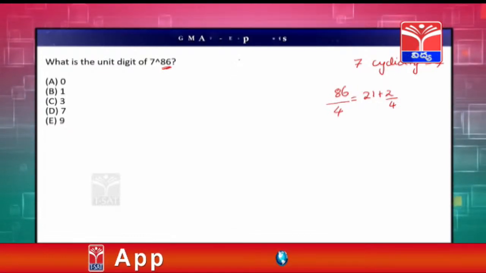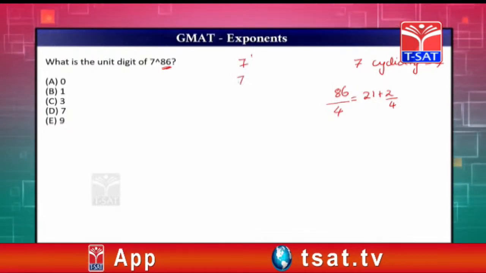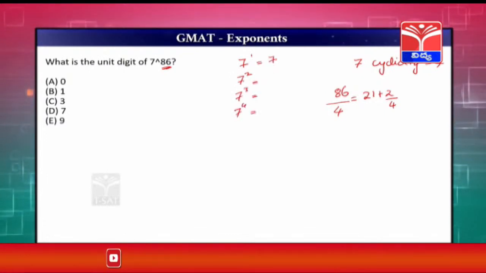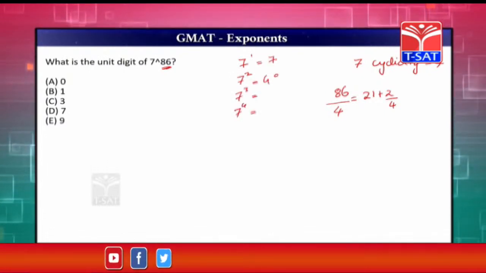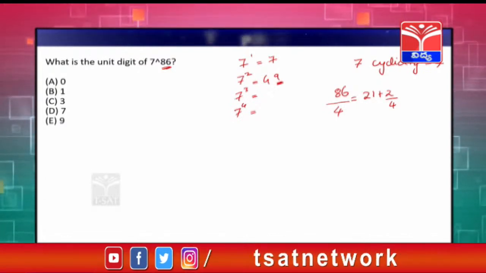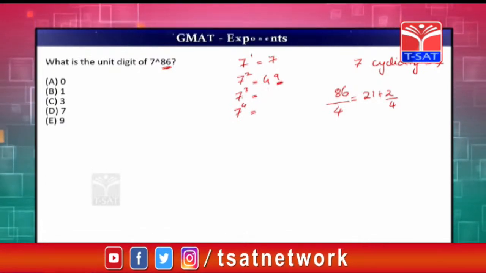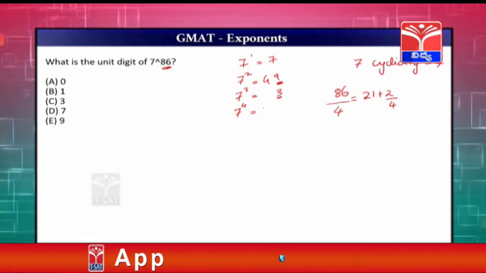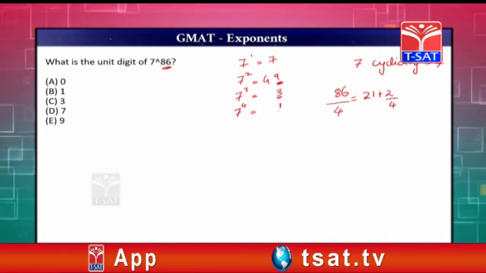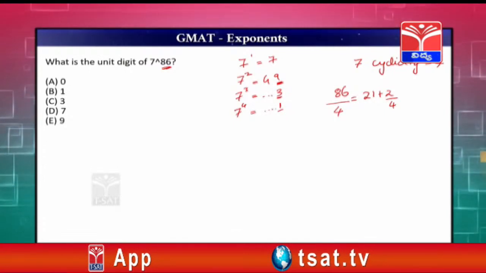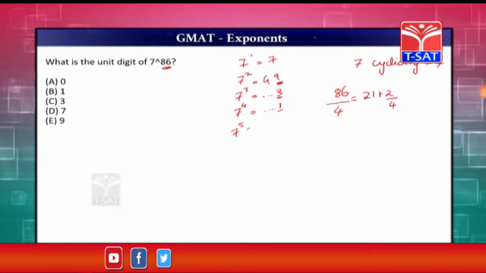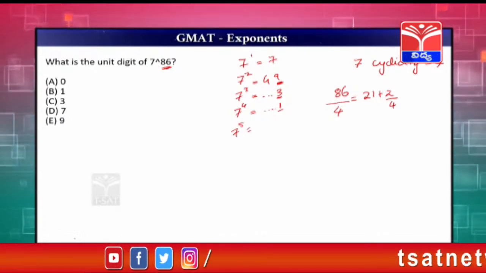So what you need to look at is the 7 table again, how the power is increasing. 7 squared will be 49, but we are only bothered about the units digit, so forget what the other digits are. 7 cubed will be 7 9s are 63, 7 to the power of 4, 7 3s are 21. 7 to the power of 5 again repeats, so you don't need to look at that.